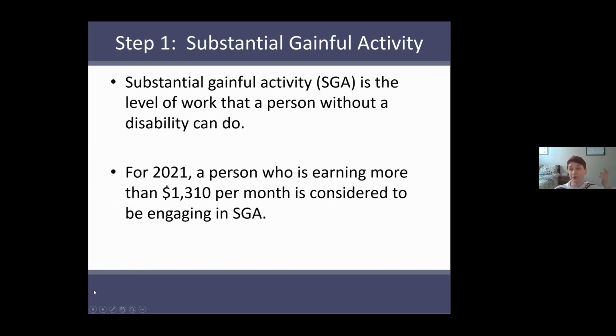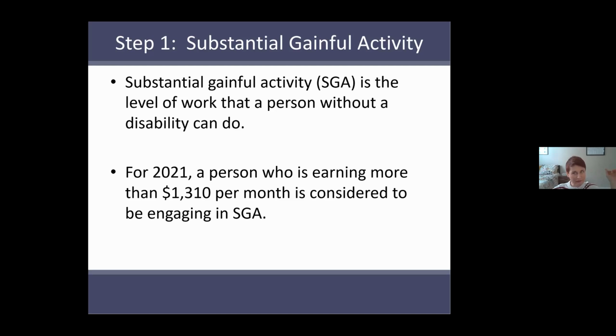But I will say, harkening back to something I just said, the goal is to show that somebody can't do work. And so if they are earning $1,290 a month, even if they're working 30 hours a week or 25 hours a week, this is not a great case. Your supervisors or the folks you work with in your programs are probably not going to take this case, and I'll encourage you to think really hard about whether you want to put your very limited legal services resources into this case. Your case isn't going to get knocked out at step 1 because you're not over $1,310. It's a very bright line rule, but you're going to have to make the case to Social Security that $20 is really the difference between working and not working, and ability to work and inability to work. And it's really hard.